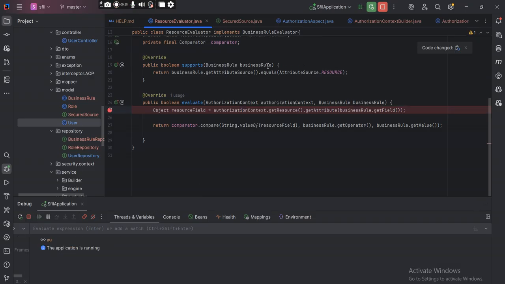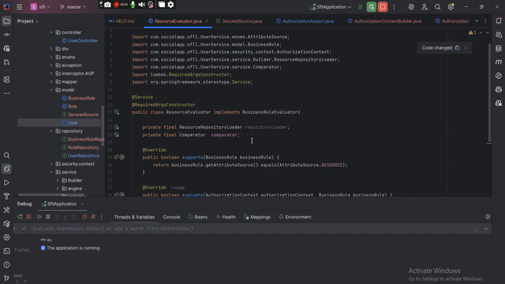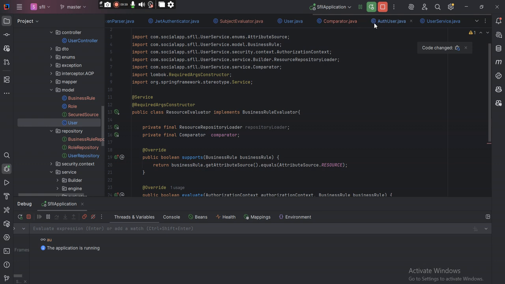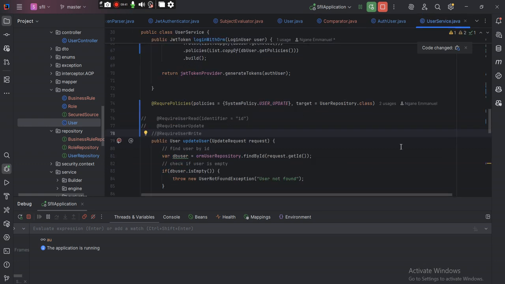But one thing you should really look at, this is the same thing. You can do a different implementation for the environment, but one thing I want you to really get out of this video is that this approach we're using, where you use a single annotation and then you pass the policies as arguments in a list, is not the best approach. It's really going to give you some problems down the line, as we've seen: a lot of Java reflection, slow code, unstable code, silent bugs, and a lot of failures.